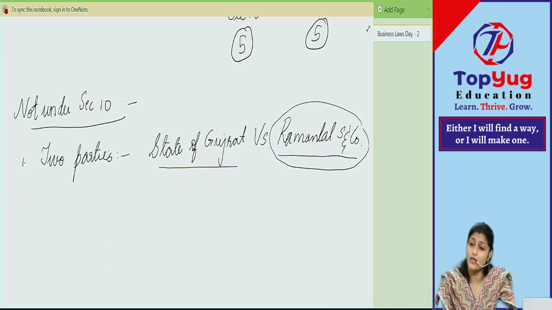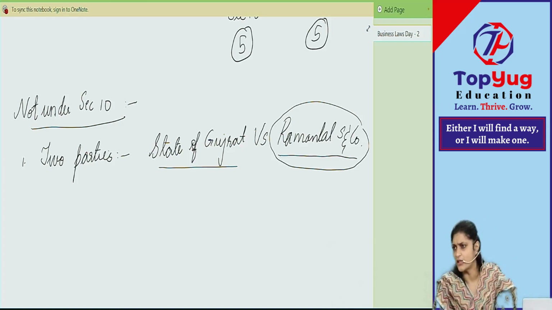Now on dissolution, what do they generally do? They keep the assets as they are or they sell off the assets. They obviously sell off the assets. Yes or no? When Ramanlal S&C Company went for dissolution, they were selling off the assets. When they sell off the assets, obviously they earn some profit and sale proceeds come. Those sale proceeds were distributed among the partners. All the partners took them as per their ratio.